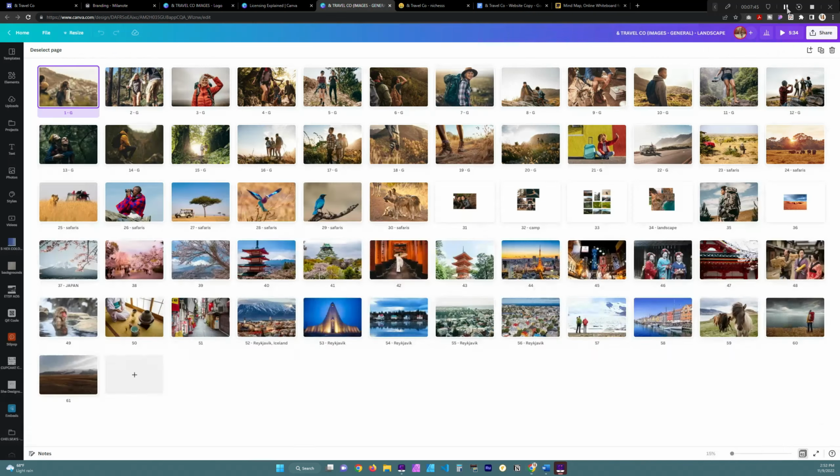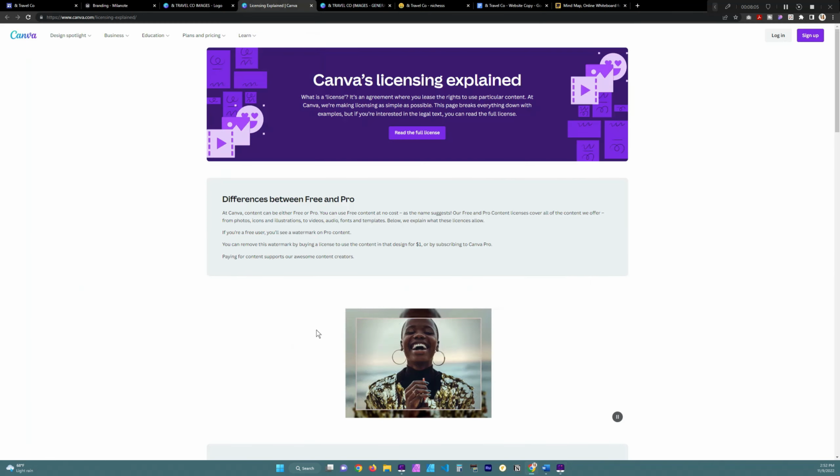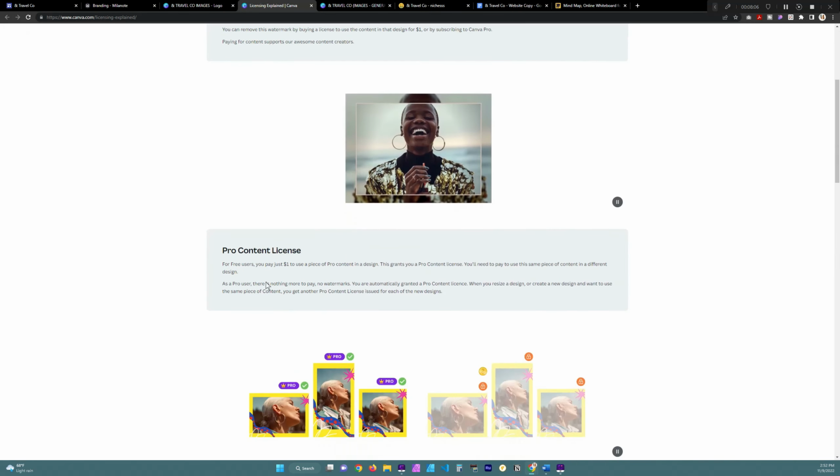So moving on, now I'm going to discuss how I source my images. Typically, I like to source my images inside of one platform. So for me, that's going to be Canva. That's because Canva makes it easier for me to locate images. And not only to locate images, their licensing is pretty easy to understand. So here is their image licensing policy. So I'm going to just scroll down.